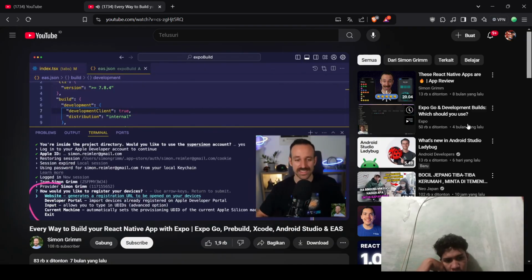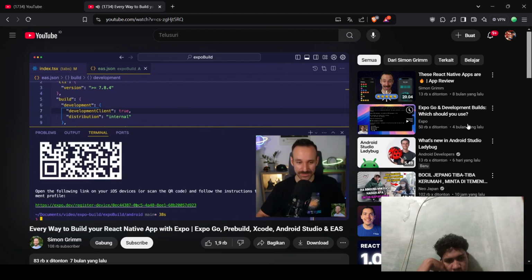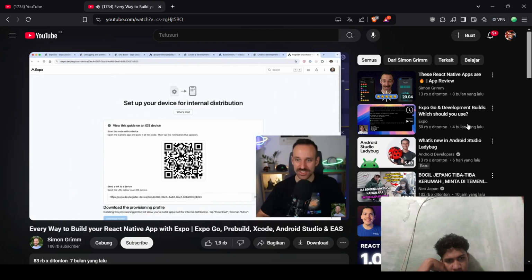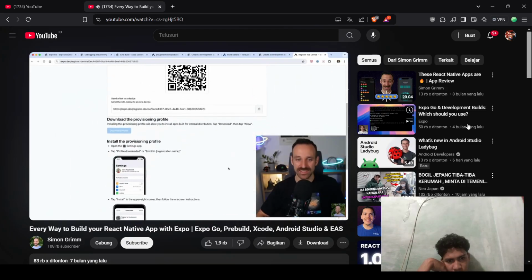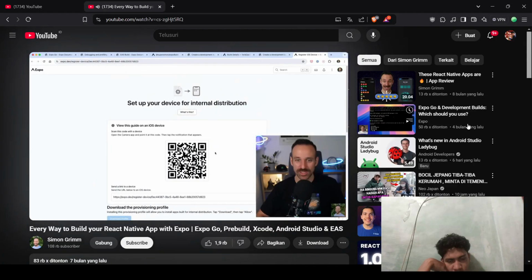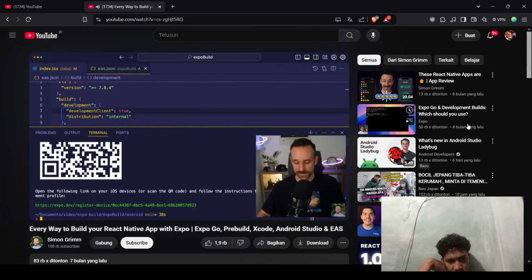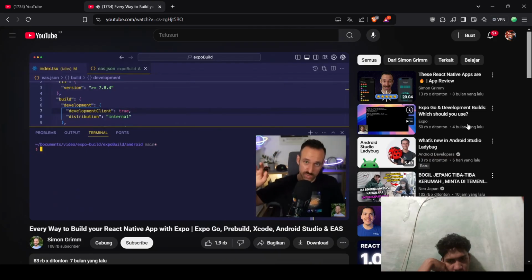So in order to make this easier, there are different ways to set this up. It allows you to manually input IDs, you can import stuff from the developer portal, or what I really like is a website. So I could now go to this website right here, and I could just scan this and it would easily install. So installing the provisioning profile would work just by scanning this code with my device. So this is pretty cool in a nice way. Once again, a simplification from Expo to get testing devices into your iOS program. Now, okay, my cloud build is running. We're gonna check it out once it is finished.